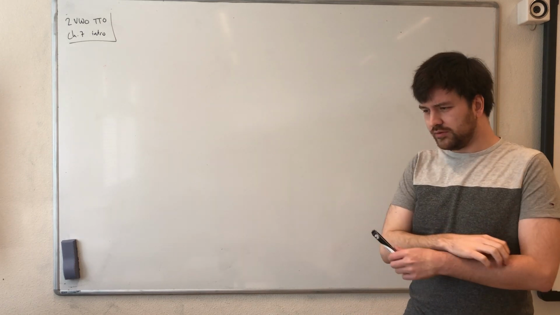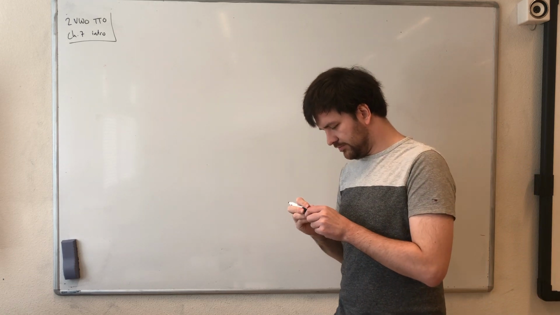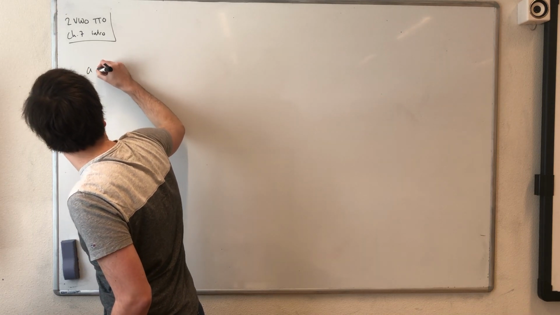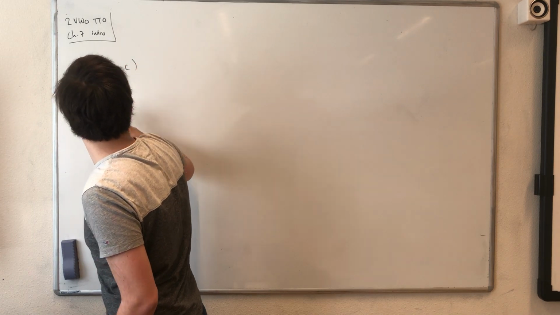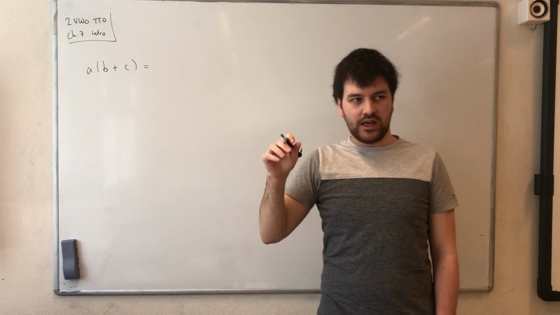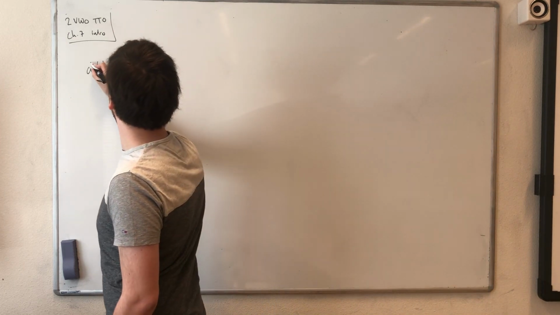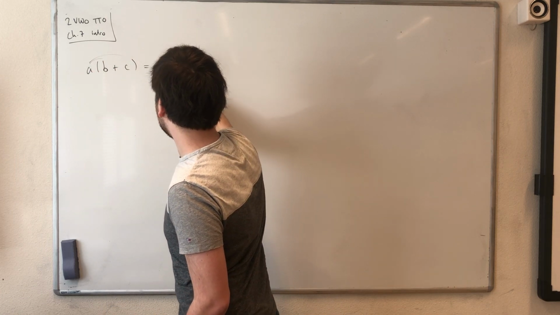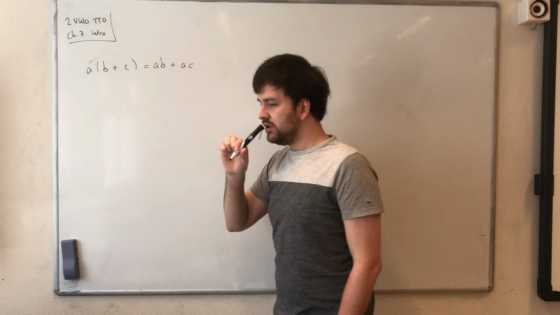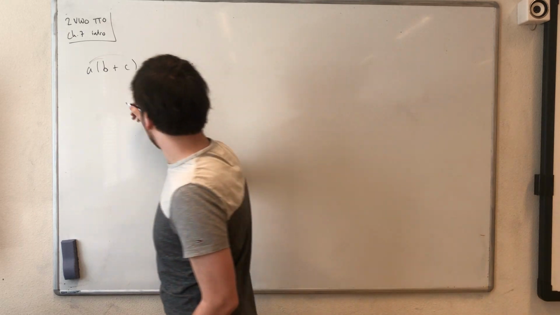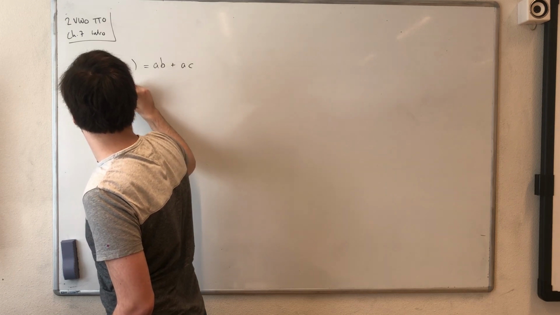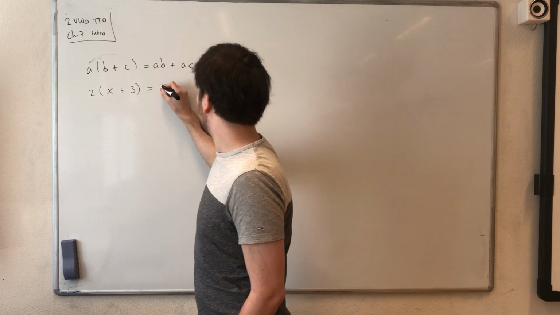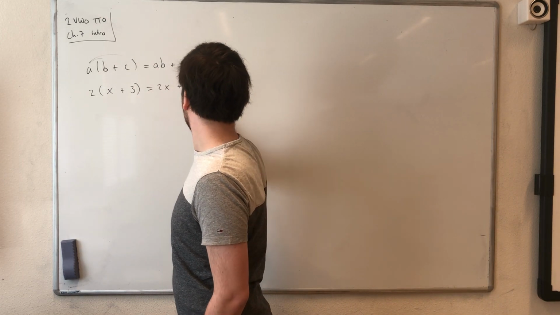In chapter 1 of this year, we looked at two different algebraic laws. This was one of them, A times (B plus C) equals something. If you had one pair of brackets, you could remove them by multiplying A with B and A with C, giving AB plus AC. Most of you prefer this with numbers and letters. So for example, we have this expression. You can also say that it's 2 times x, which is 2x, plus 6.